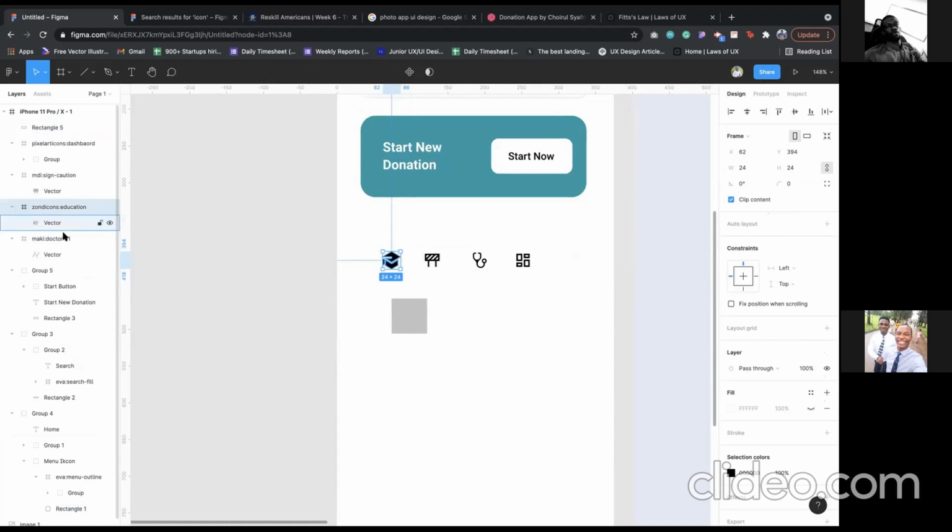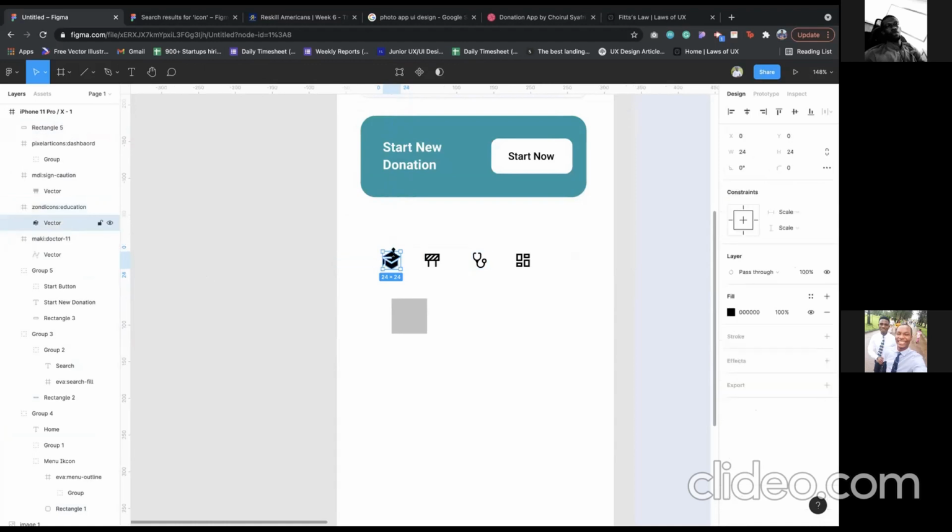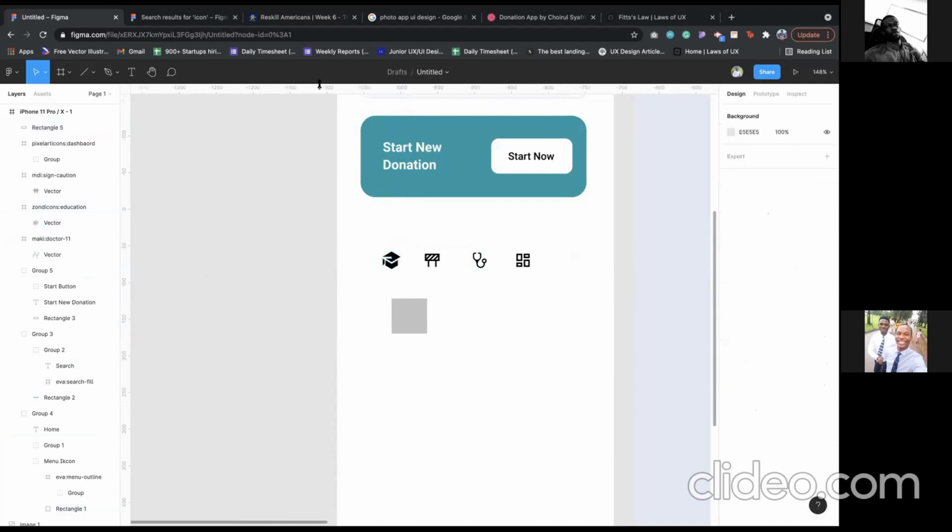So some of you may be tempted to click inside and remove it from the frames, because working with frames may be a little bit difficult, but don't give in to that temptation. It will make your work untidy, right?